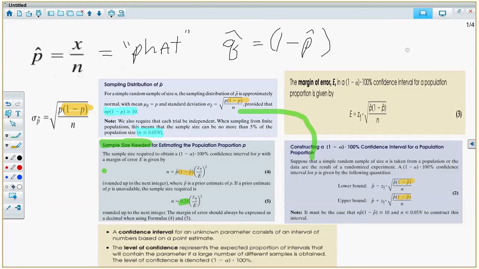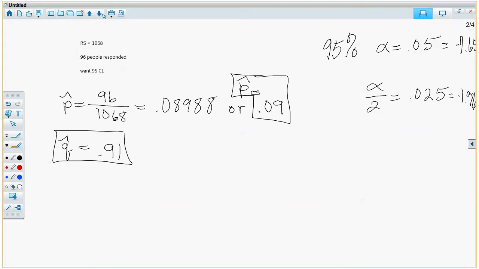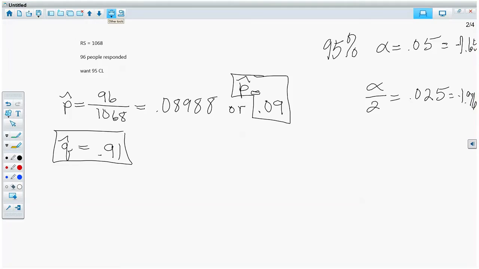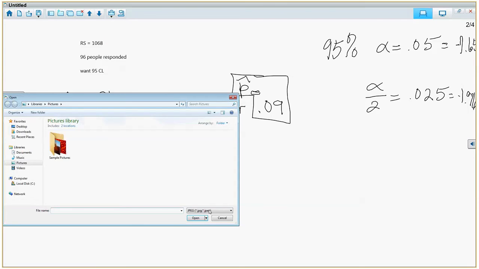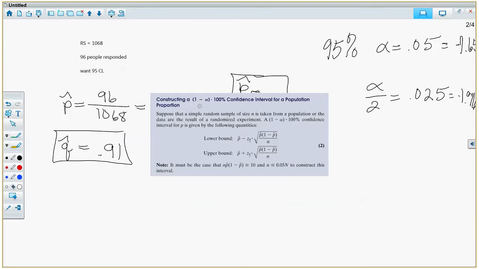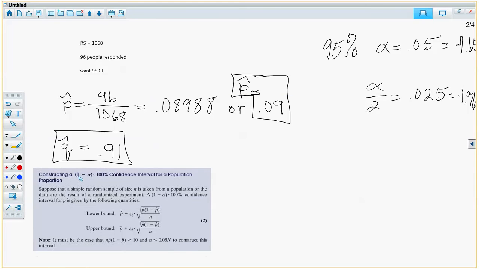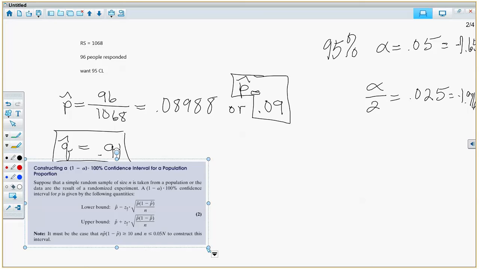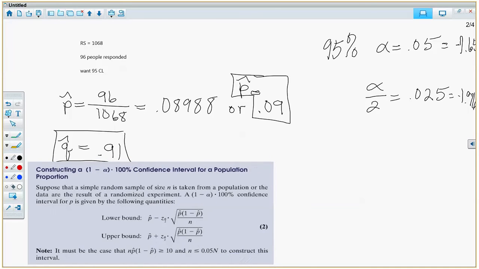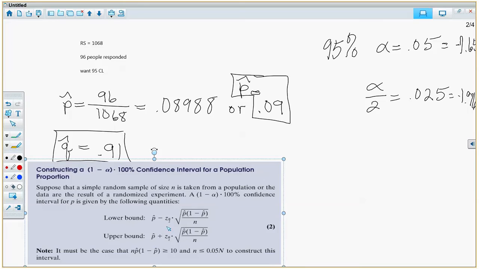The upper and lower bound of, I'm going to just bring it over to the question. Just hold on a second. Let's get back to the question. I'm going to bring in my handy dandy formula. I'm looking for it. I think it's this one. I can't see it. And I'll blow it up for you. Anytime you got a question, you look back at the what? Formula.